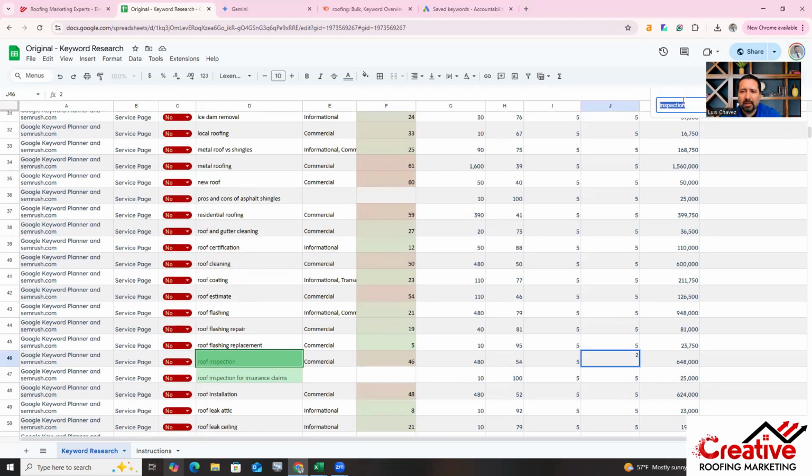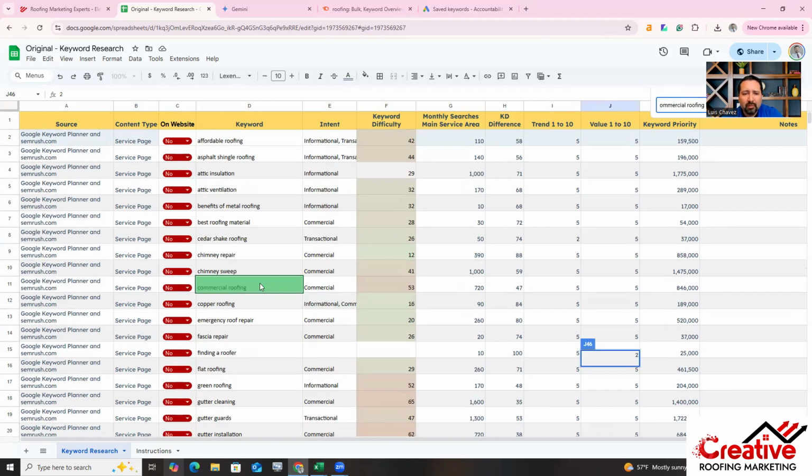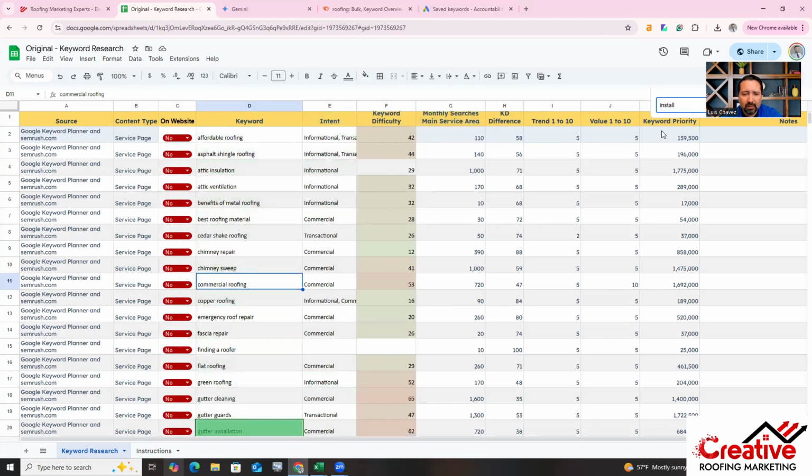But let's say, for example, commercial roofing, that job might be worth $50,000, $70,000 for you. So we're going to classify that keyword as probably a 10, assuming that you do commercial roofing. And so we want to place way more value on the keywords that are going to make you the most money. The same thing with, let's say, for example, installation.